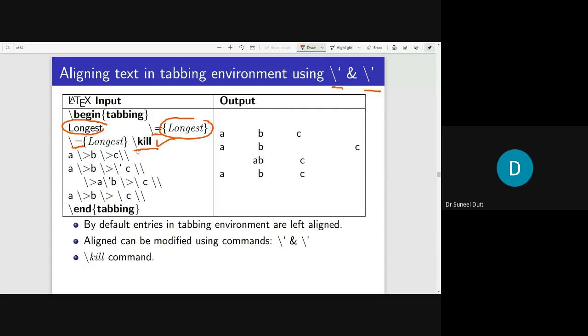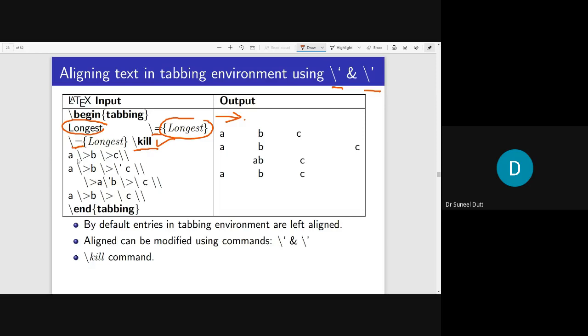What this kill command will do is allow the first row to create spaces for the three columns, and then remove this row. That's why this row will not appear in the output, right? So virtually this kill command helps in controlling the spacing for each column in the tabbing environment.